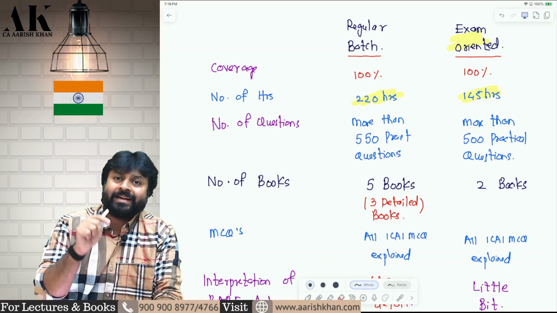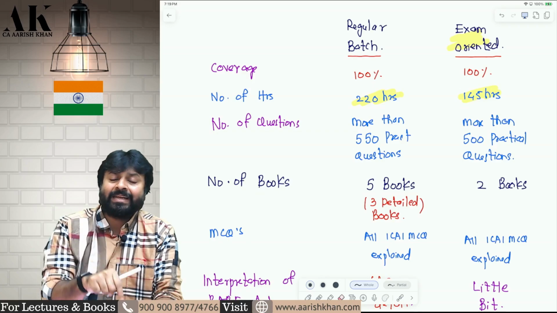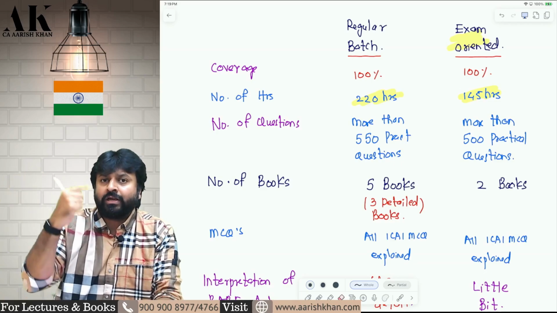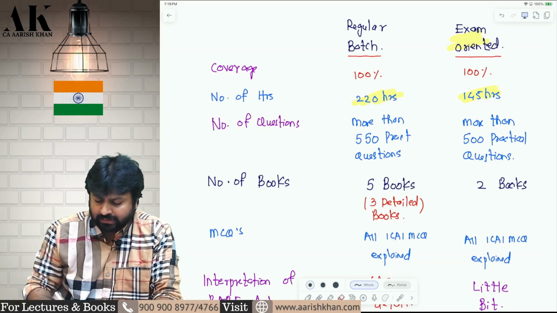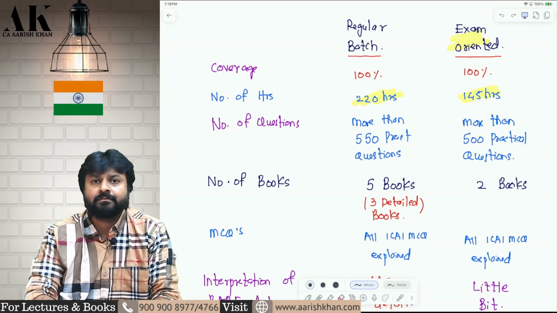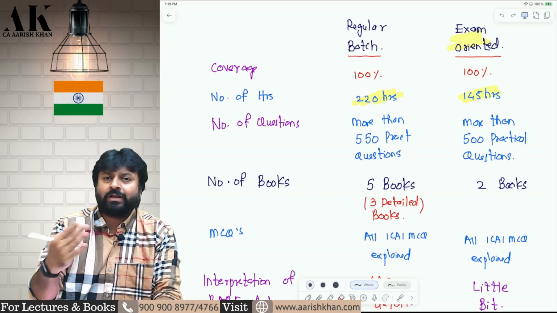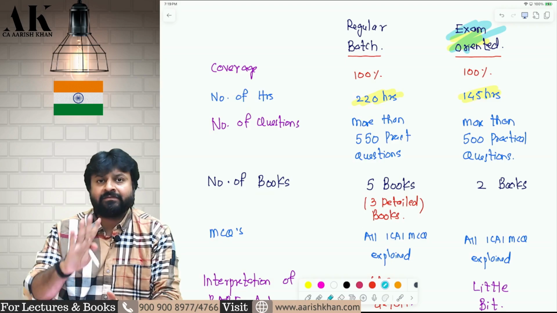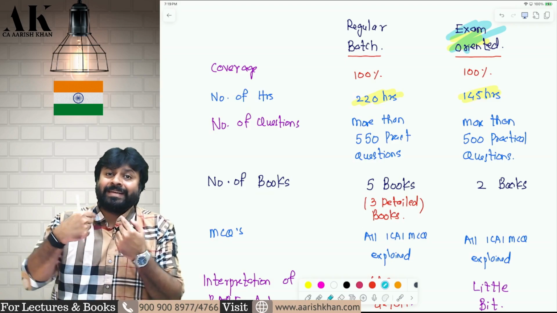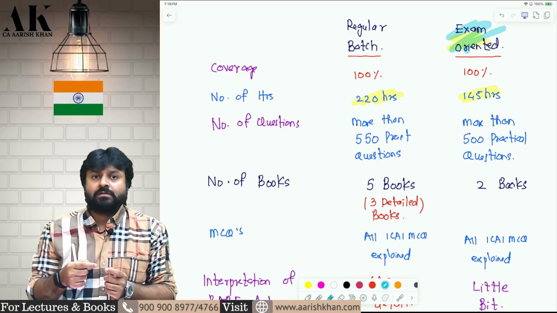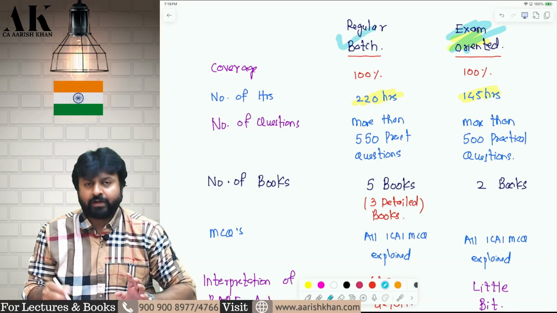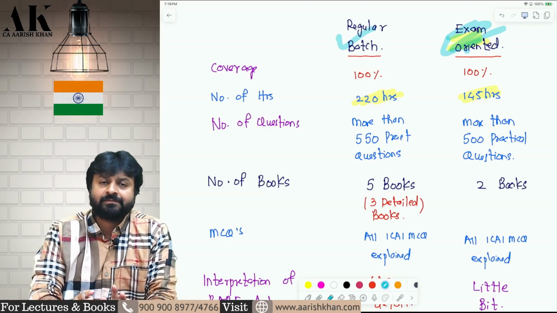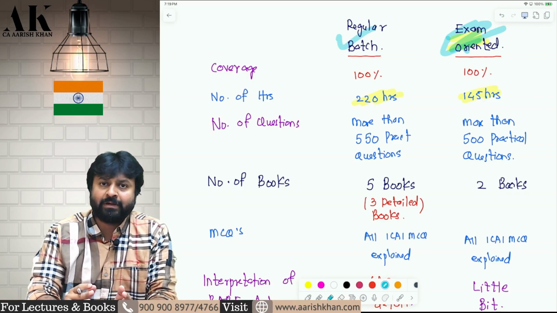If you wish to learn direct tax in detail with a practical perspective, and if you wish that it should help you in your practice, in your practical life, in your job also, then you should go for the regular batch. But if your objective right now is only to clear exams with good marks, then even the exam oriented batch is sufficient. So if you want practical exposure of the subject along with exam perspective, go for the regular batch. But if you only want exam perspective, go for the exam oriented batch. Obviously, there is a difference in time between the two.